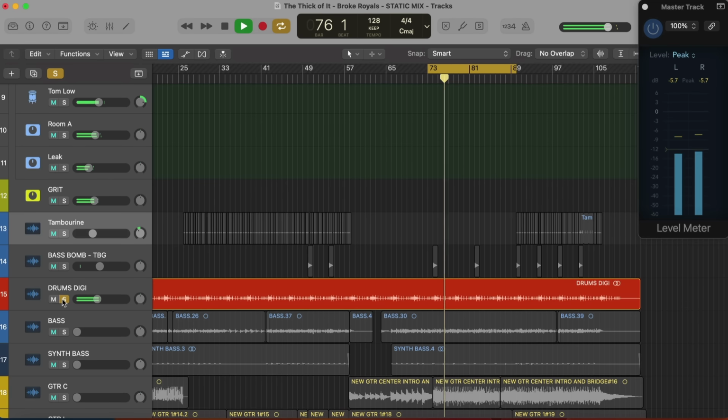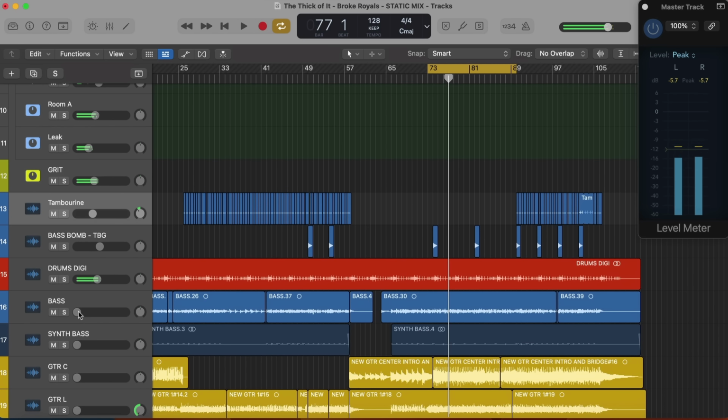And then from there, we're going to bring in our bass sources, our mid-range sources, and then the rest of the vocals. That's the way I like to work. So, bass. Still good on a peak level. A little loud, bring it down a little bit. With the synth bass here.